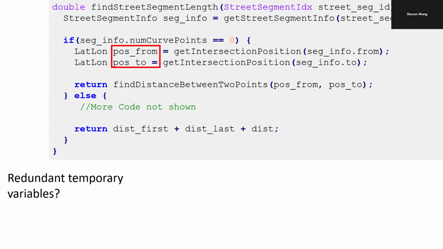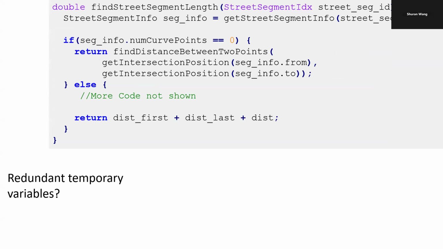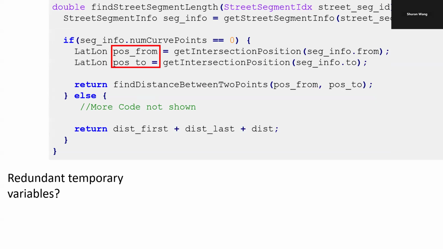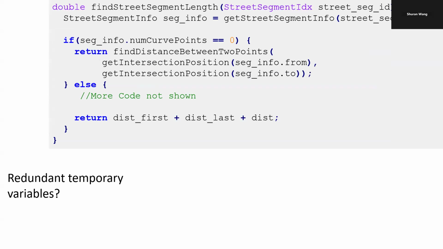Now we see there are temporary variables pause from and pause to. Do we need to do this? From and to, do we need to combine them into the single return statement? No, and why?